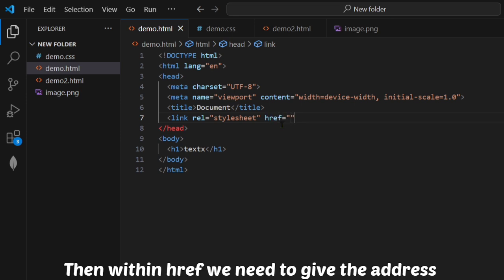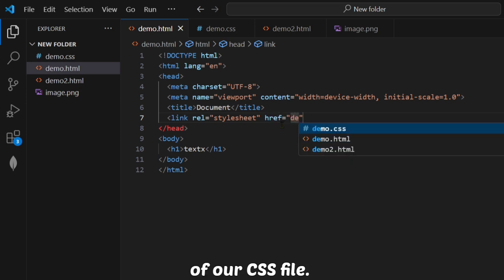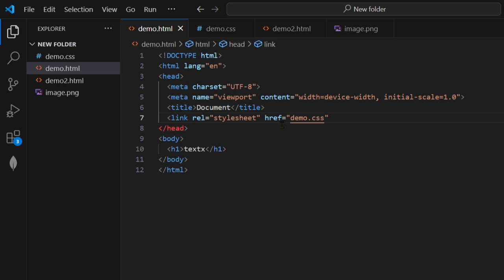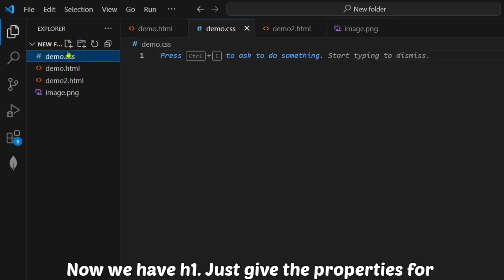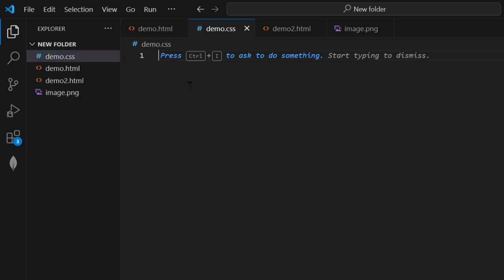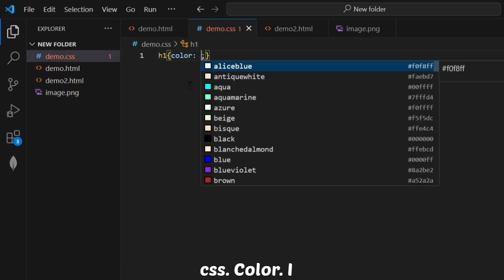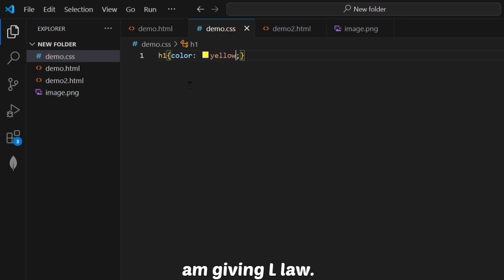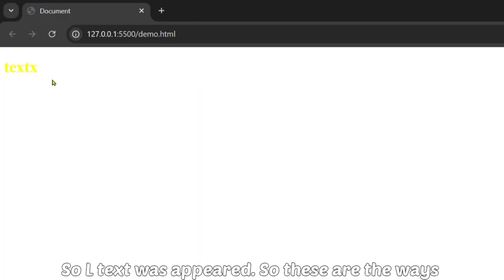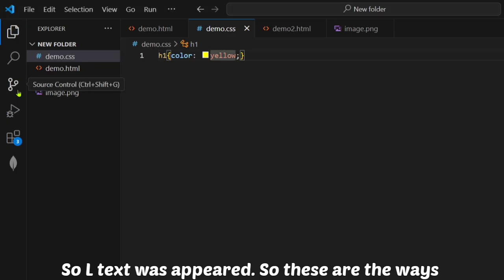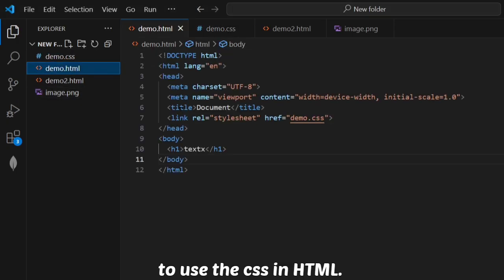Then within href we need to give the address of our CSS file. Now we have h1. Just give the properties for h1 in demo.css. Color, I'm giving yellow. So yellow text appeared. So these are the ways to use CSS in HTML.